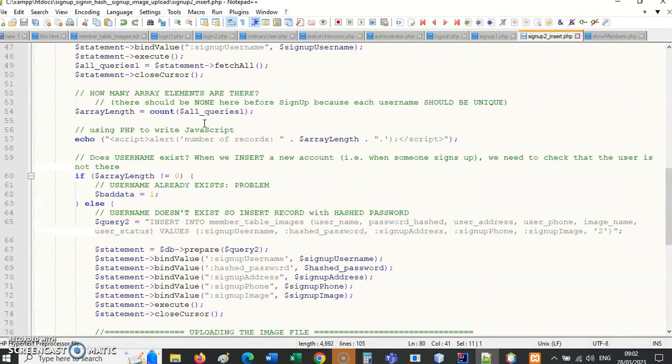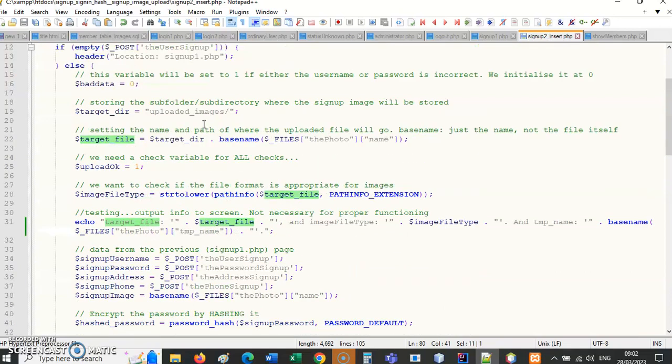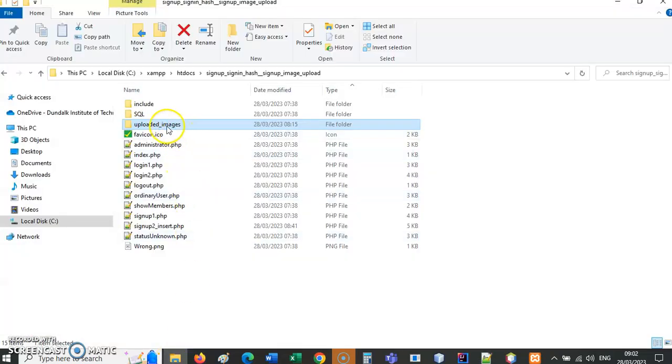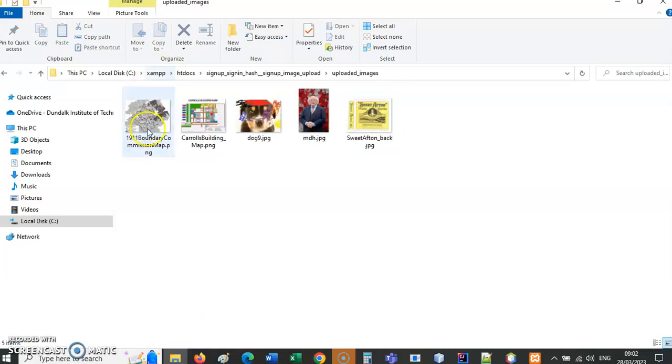What is in $target_file? Let's come in and look at this here. $target_file equals target_dir. What is that? It is the location of where the images are going to go: uploaded images. Here I am in XAMPP.